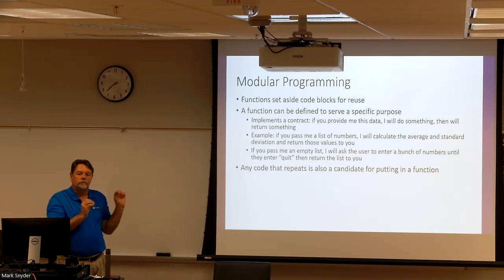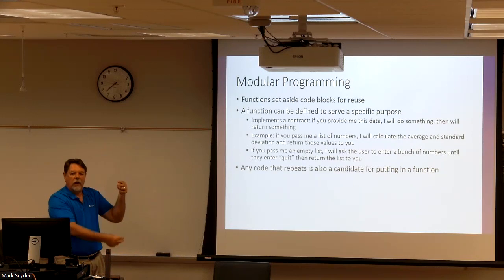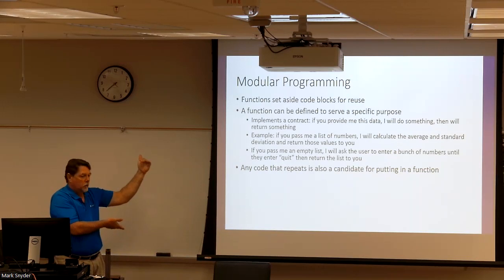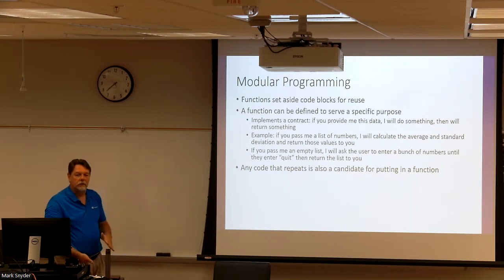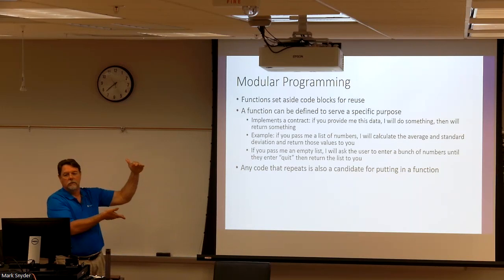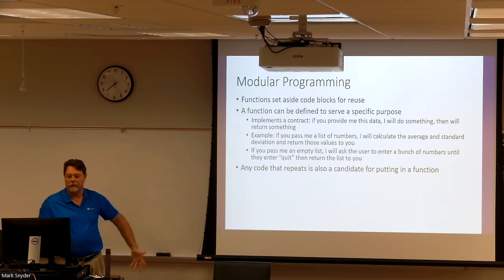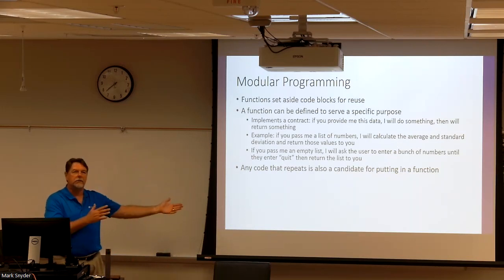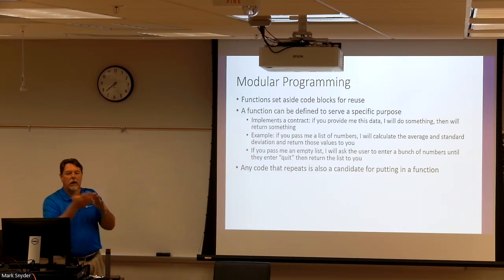So if it's only 2 lines of code, maybe you have to do that 3 or 4 times in your program before you say, maybe I should put that in a function. If it's 18 lines of code, if you have to do that twice, you're definitely going to make that a function. Okay, because there's going to be a big savings there. You're balancing processing time against number of lines of code.